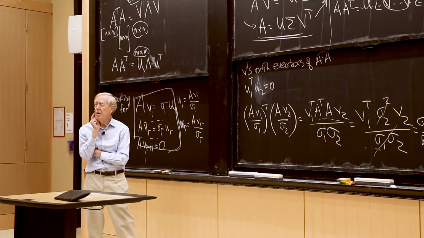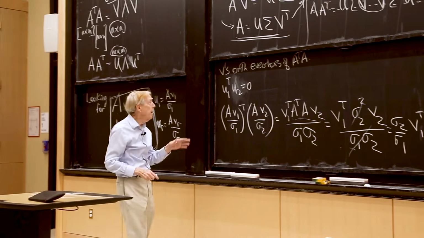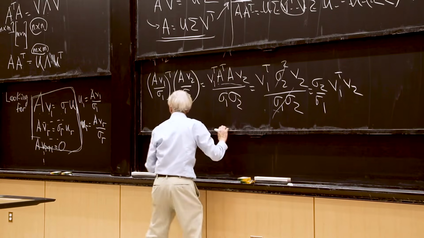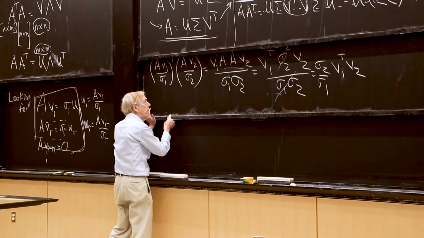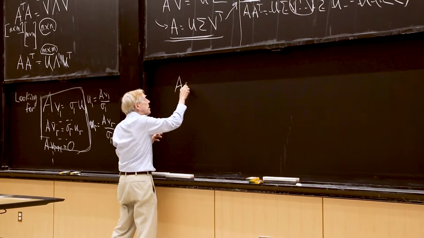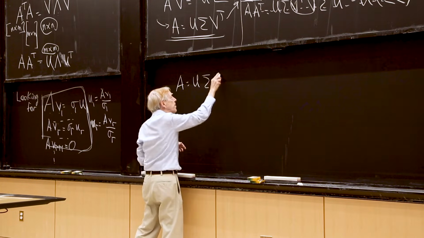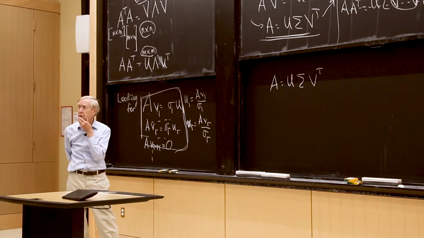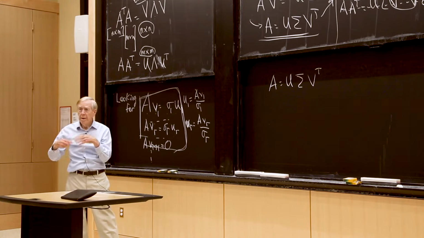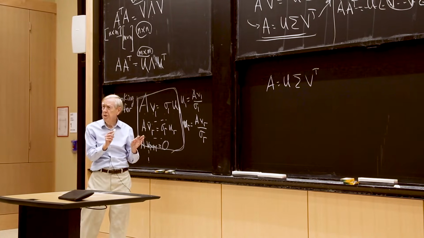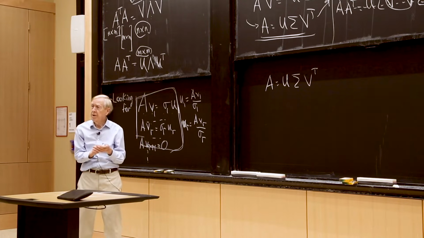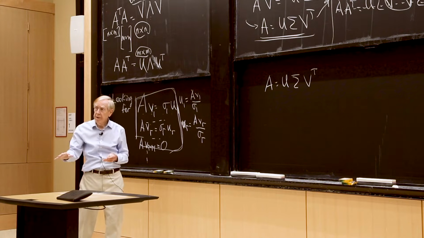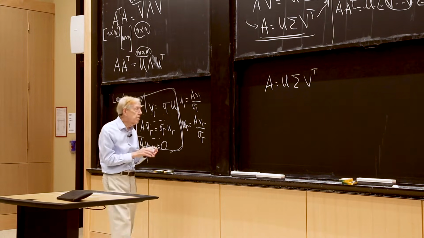Now I should think about the geometry. So what does A equal, U sigma V transpose? Maybe I take another board. So it's got 3 factors there. And each factor is kind of a special matrix. U and V are orthogonal matrices, so I think of those as rotations. Sigma is a diagonal matrix. I think of it as stretching. So now I'm just going to draw the picture.